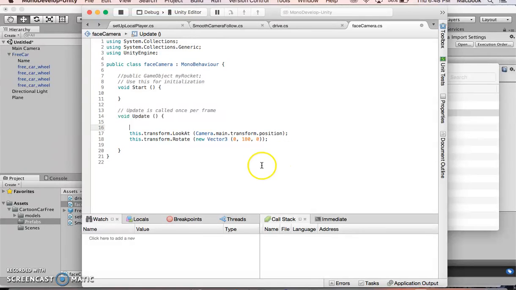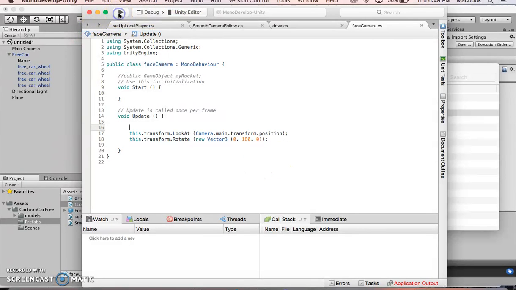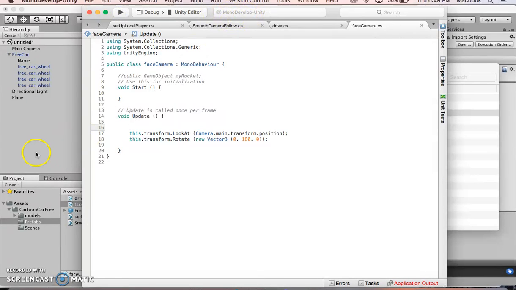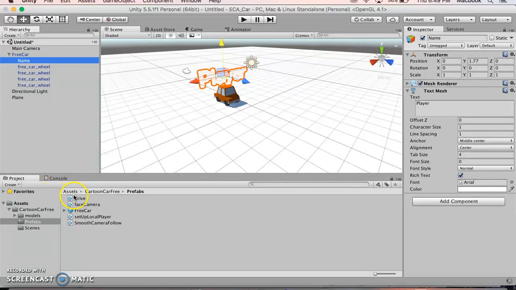You don't have to do that, but I'll just clear that a bit. If I do File and Save, and then click. Okay, if it doesn't do anything, just keep clicking it, and eventually it will say compiled. If there was any problems, it would appear red. Right, so that's what you need to do.